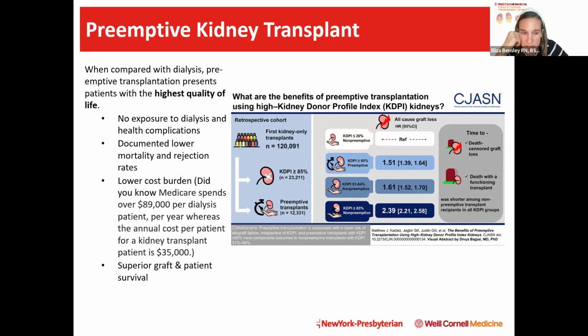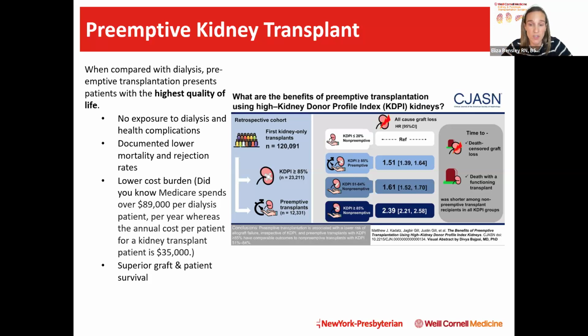This study here, for example, was to analyze whether preemptive transplant extends to recipients who have received a deceased donor kidney with a KDPI score of greater than 85%. And I won't really get into the KDPI score in this lecture, but basically it's an algorithm used to determine how long kidneys are going to last. And usually kidneys with a KDPI score of greater than 85%, they are less ideal kidneys. They are not going to last the longest compared to a kidney with a lower KDPI score.